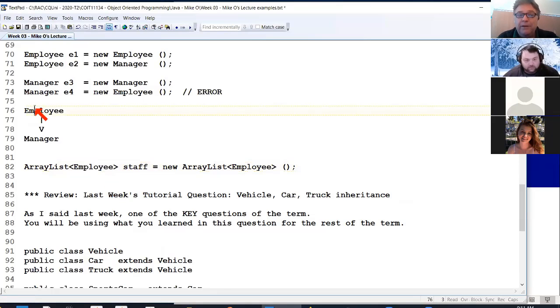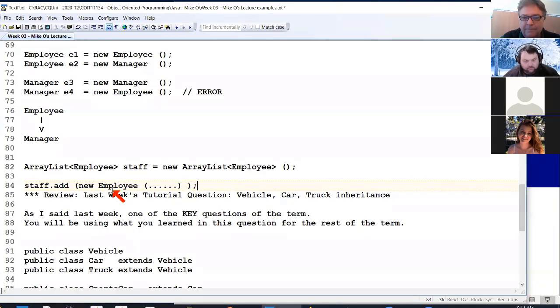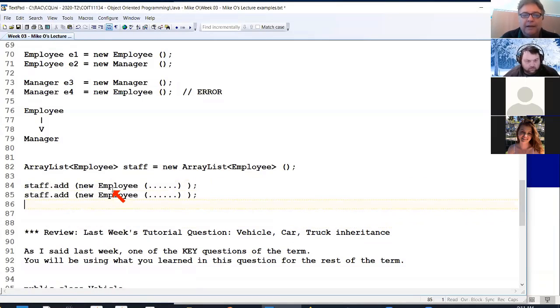So we can store employees or managers, or if there was admin staff or programmers or anything like that in there, we could store anything in the array list. So we could go staff.add new employee and whatever for the constructor we need to pass in. Staff.add new manager, or whatever its constructor needs. And so at the first location in the staff array list, it'd be an employee. At the second location, it would be a manager.